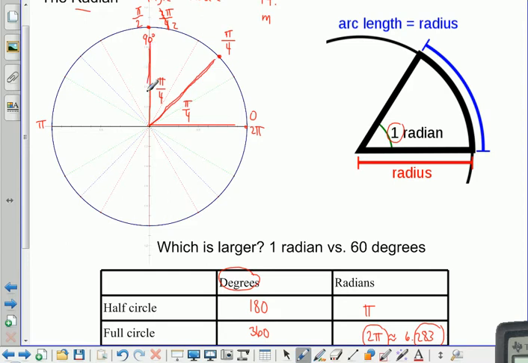But then I need to keep going. That's another pi over 4, so how many pi over 4s did I have? 3 pi over 4s. So that's what this angle would be, 3 pi over 4. And then adding the last piece in this semicircle, I have another pi over 4, which would give me 4 pi over 4, which reduces to just pi. Okay, so there's a lot of counting involved here. Any questions?